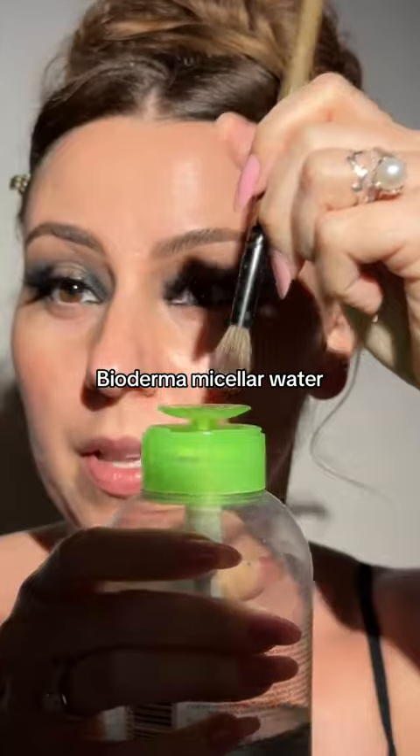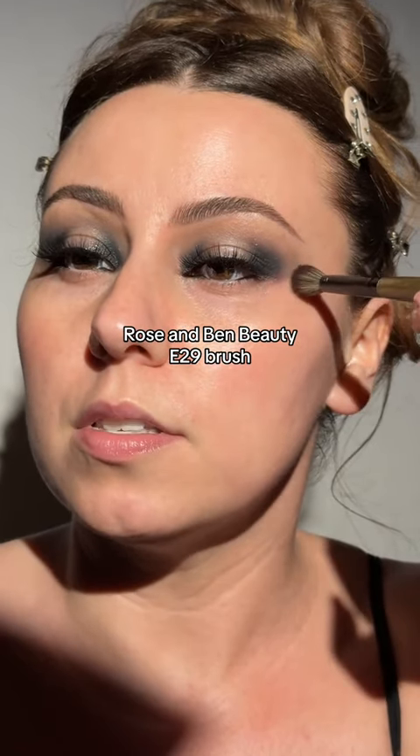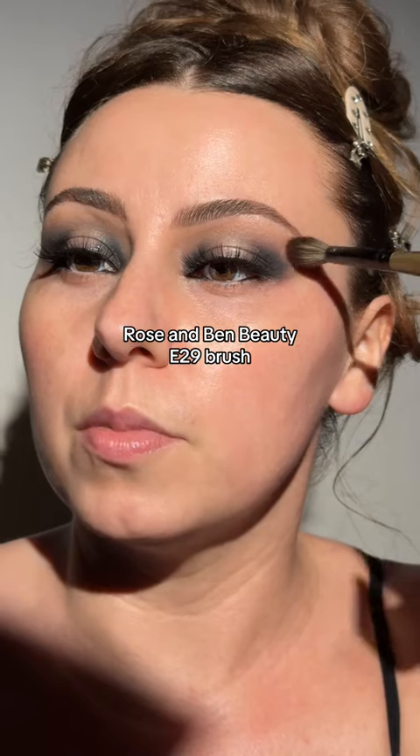I got a few more wears out of these Libri lashes style number four. So I talked about a brush being not too dense so we can diffuse — we're going to pick this up on a fluffy brush. That was my micellar water; I'm going to even that out. And instead of doing a harsh line, because that's what a more dense brush might do, I'm going to use this to kind of melt these edges a little bit. This technique just gives you the most melted edges — do you see how melted that is?